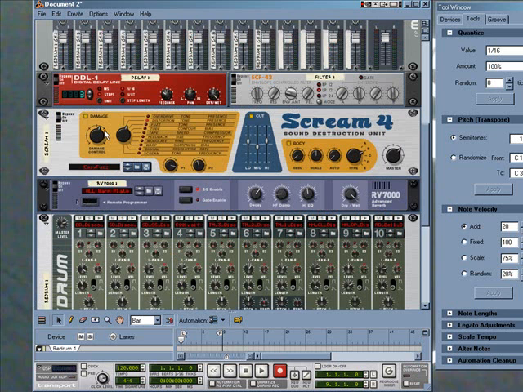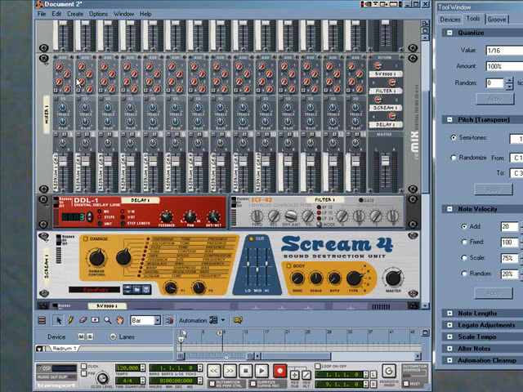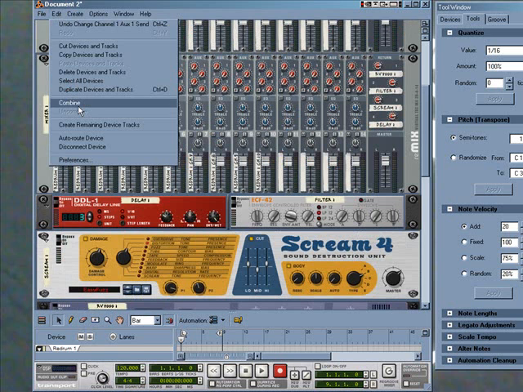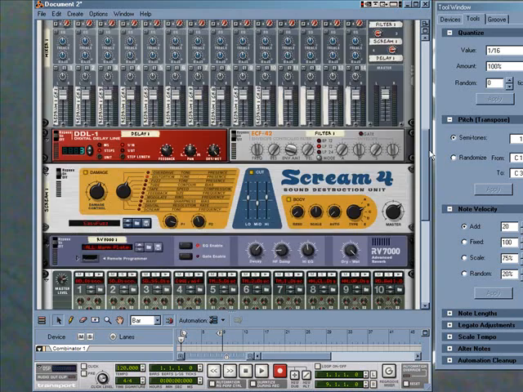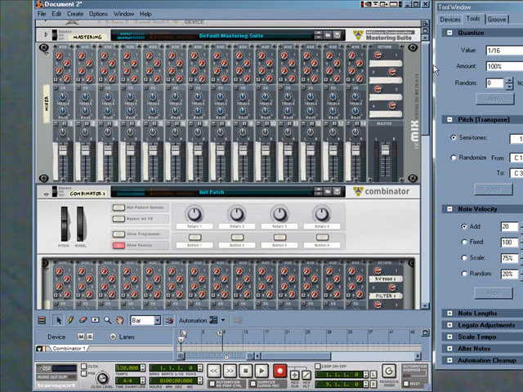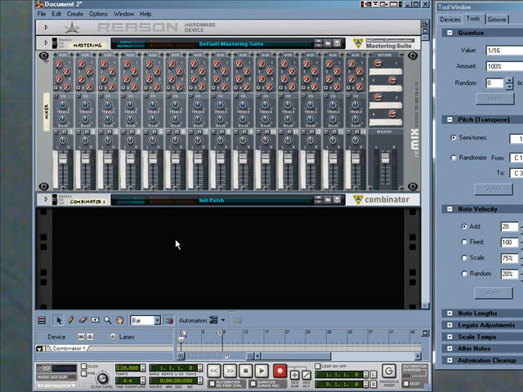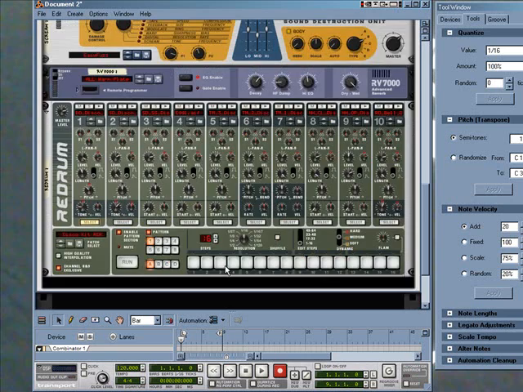And once that's done, I will go up here to Edit. Let me make sure I have my mixer selected too. Okay, I'll go up here to Edit and click Combine. Now what this does, which isn't very apparent right away, is put all these modules into a single unit, which I am able to close, keeping my rack a lot less cluttered, yet allowing me access to all these units whenever I need them.